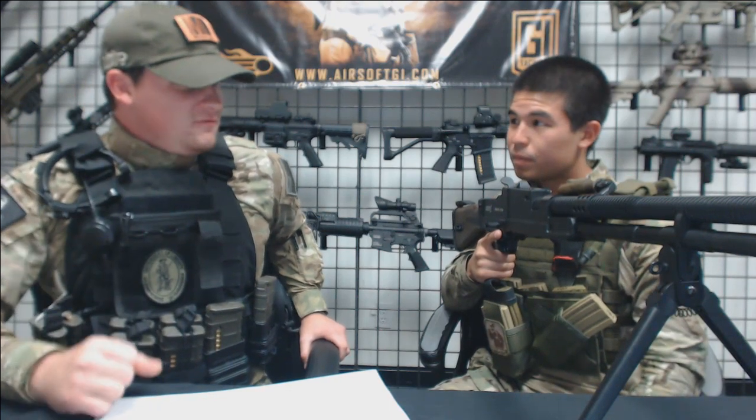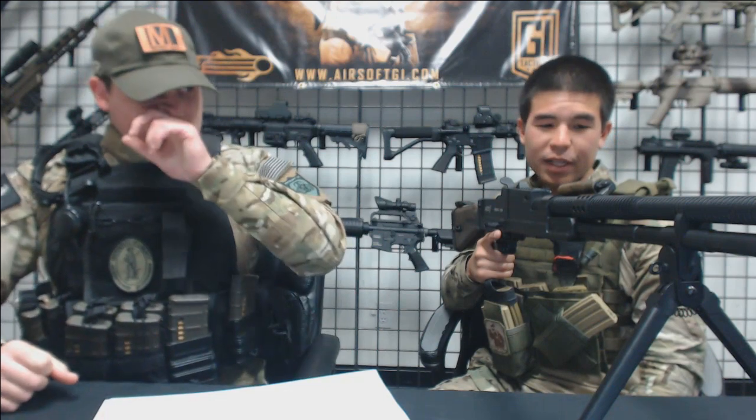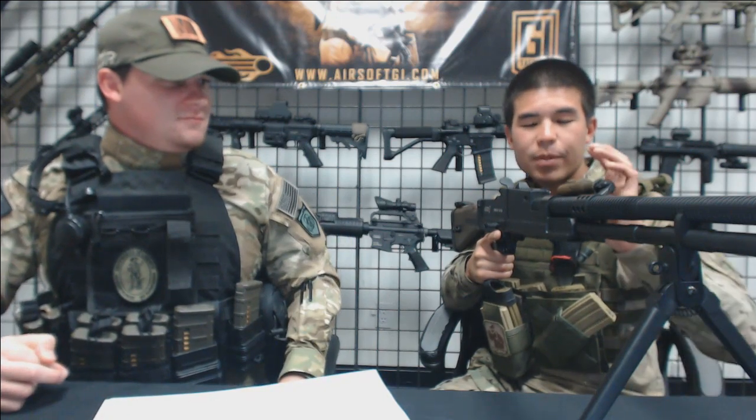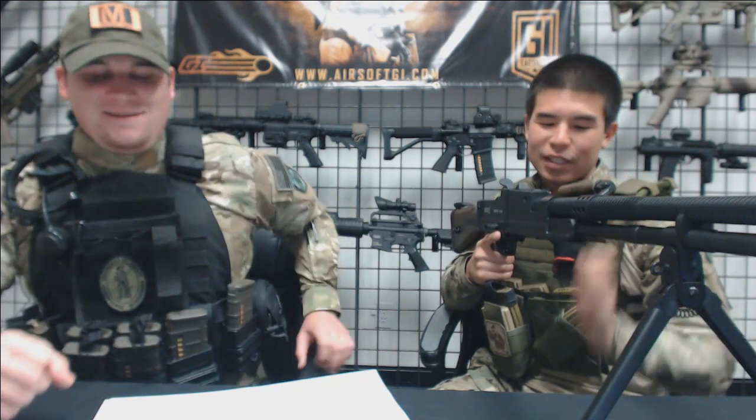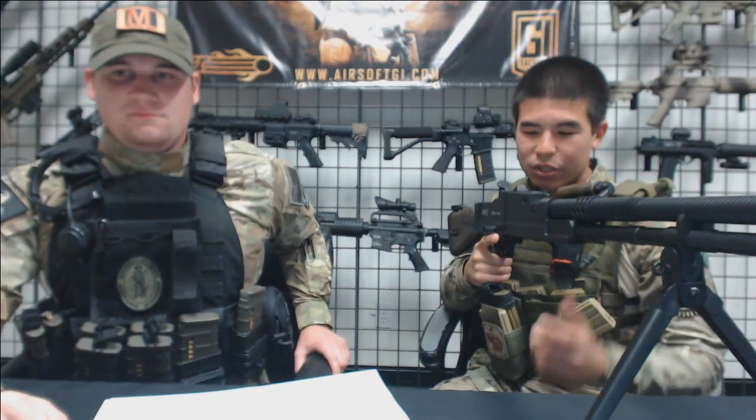The only thing that doesn't work for me is it's not lefty-friendly. Oh, that's true, not very lefty-friendly. I don't think they thought about those ergonomics back in the past as much. You're right-handed. You shoot left-handed, learn to shoot right-handed. Exactly. That's, I'm sure, a challenge.